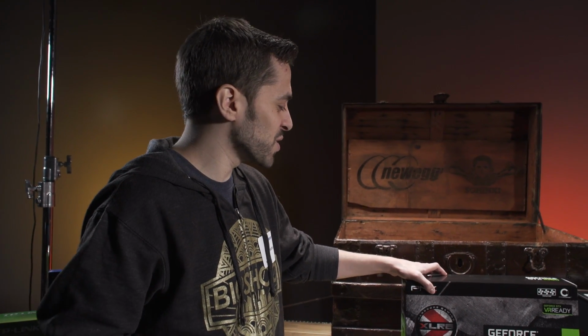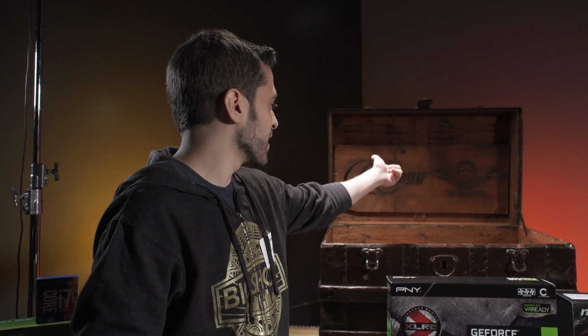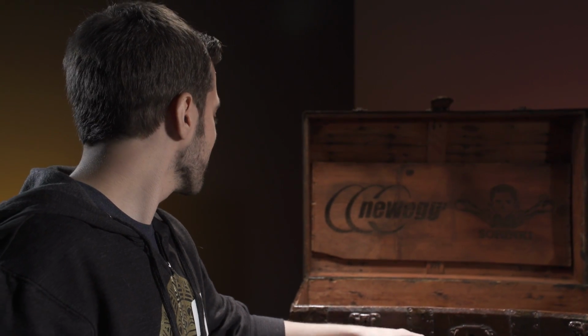This is way too much. I can't believe you guys put this together. And I'm gonna keep this forever. This is so cool. And that's real. That's 200 years old, at least. What? Yeah, that's a senior trunk. That's vintage.